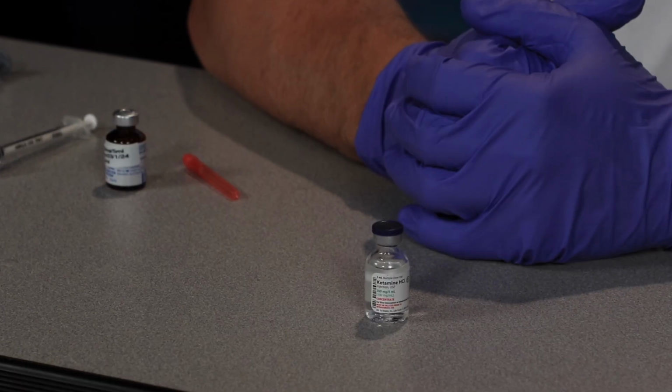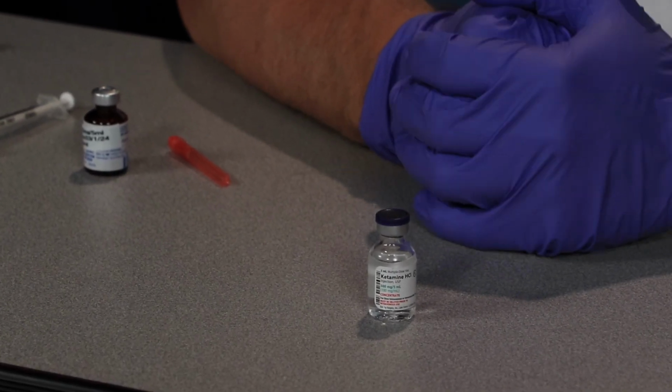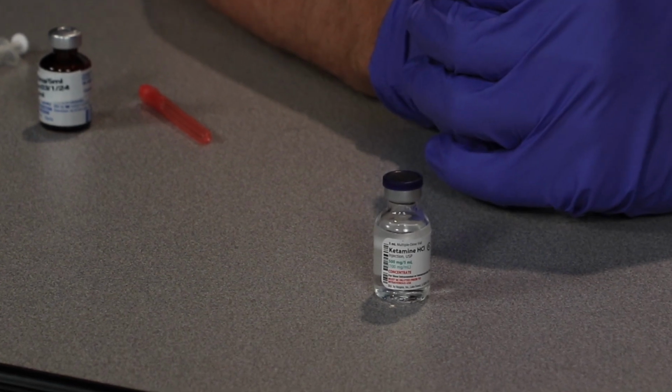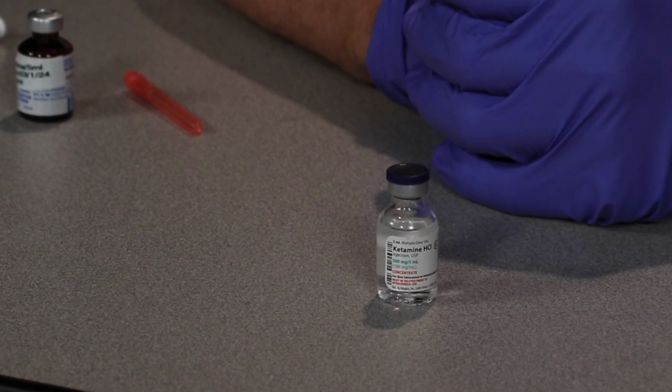All right, lastly, let's talk about ketamine. Ketamine in and of itself is a very, very safe drug, and we have a lot of different uses for it. We use it for pain management, we use it for seizure control, we use it for advanced airway management. And at different doses, it's going to have a different effect on the body. Please remember, anytime you are giving ketamine, you have to be mindful that all of these different applications are a potential side effect in the event this patient has a reaction to it.